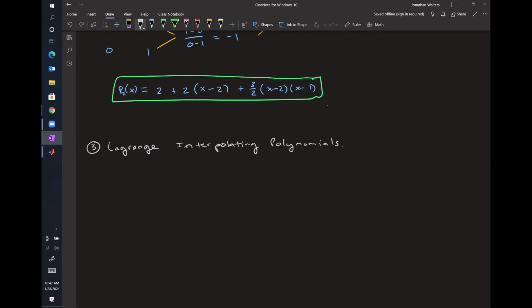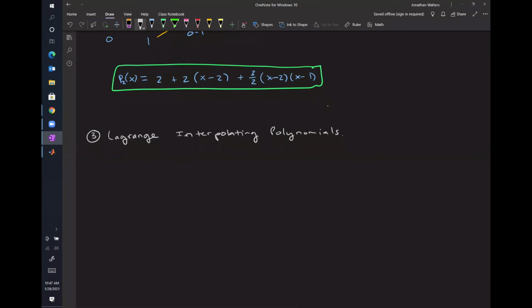So the last one, Lagrange Interpolating Polynomials. And it's going to assume that your polynomials have a different form. So your Lagrange interpolating polynomials are going to have the form.